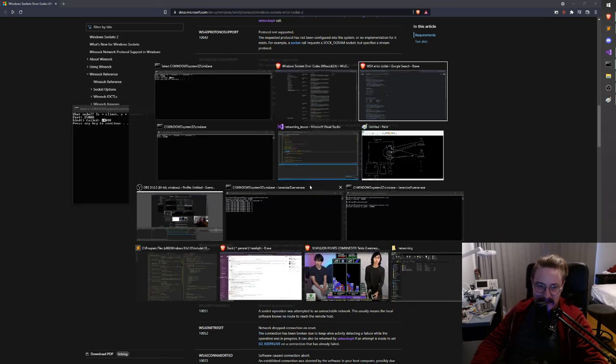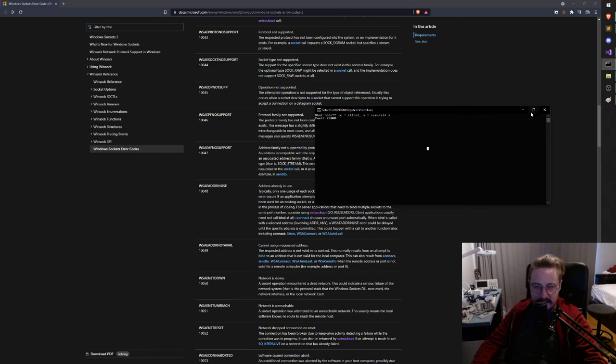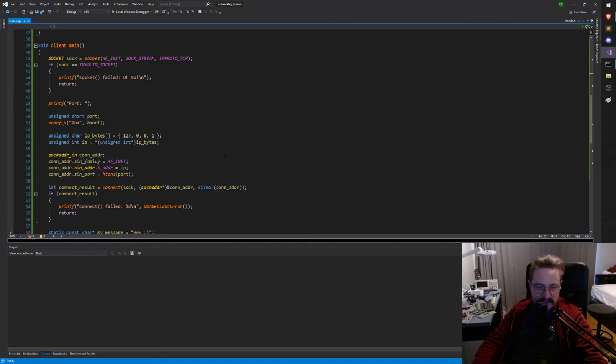The problem is that we can't bind multiple sockets to the same port, right? Because if a connection is coming in, we need to send it to one socket that can accept that connection. So it doesn't quite make sense to have 2 sockets bound to the same port, because then which one do you choose? Which one handles the connection? So that's why we got a bind failed here, because we tried to bind a port that was already in use. Very naughty. So there we go. Now we have a server and a client. Very nice.